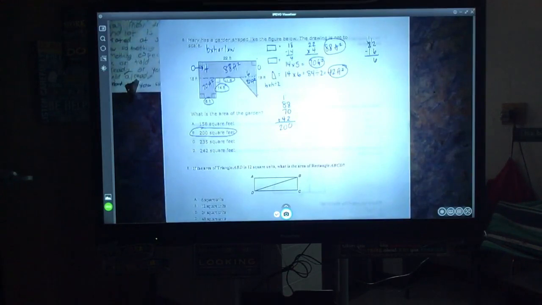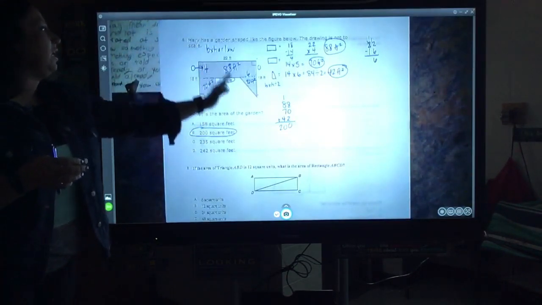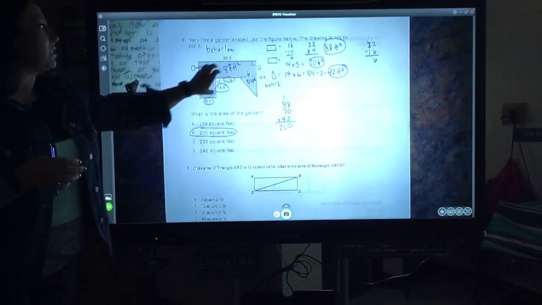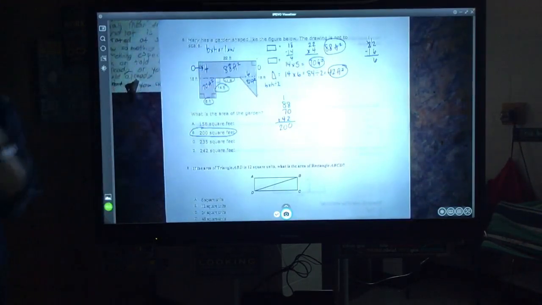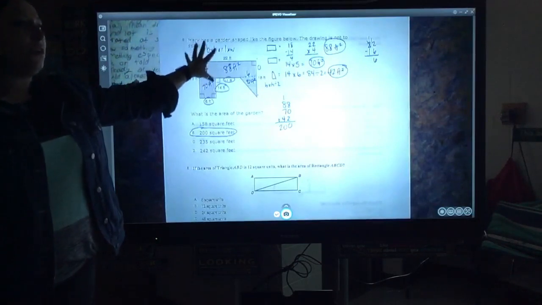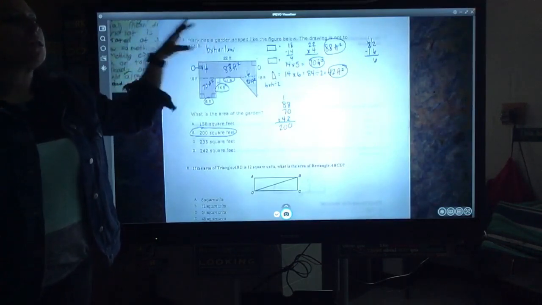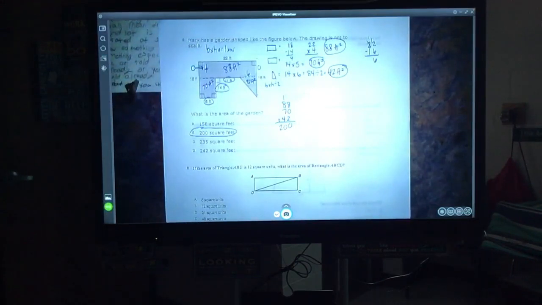And is this the only way you could have cut this shape? No, we could have cut it here and made a rectangle and a trapezoid. It doesn't matter, you should still end up with the same answer, regardless of how you did it. But look at what we did, and compare it to what you did and see if you can find your mistake. Does that make sense? All right, what's another one y'all would like to go over?